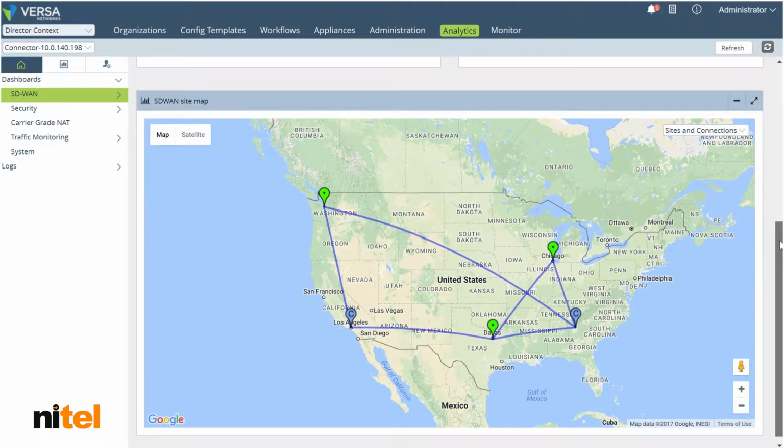I always just like to point out when we start the demo presentation, you'll see a map of all your local locations. And keep in mind that if a location in Washington needs to talk to Atlanta, it does not need to bounce through a gateway or a data center or a head end. These create private IPsec tunnels between the 2 locations. So if there was an outage in your network, your remote locations or your data centers and your head end would still be able to talk to each other.